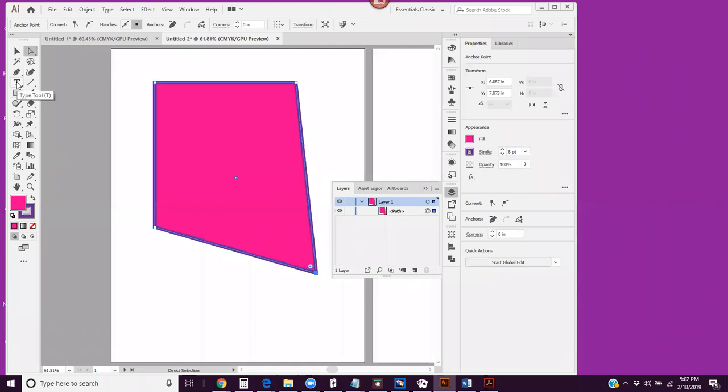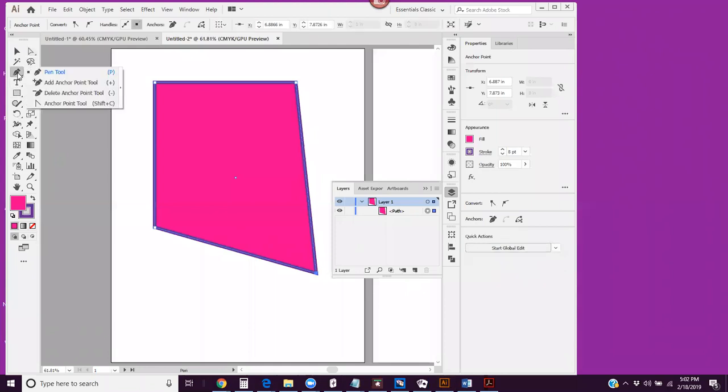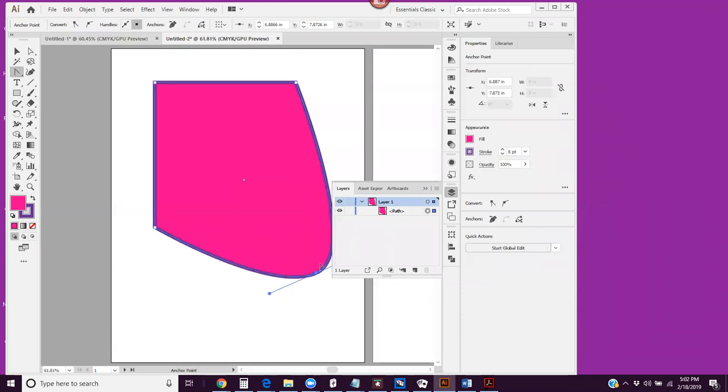Inside of here, I actually have a convert anchor tool. Used to be called convert anchor tool, now it's just called the anchor point tool. Now I'm going to click and I'm going to drag across it. You kind of have to pay attention to see how it's crossing over each other. Just have to rotate it. And it creates this line that was straight into a curve.